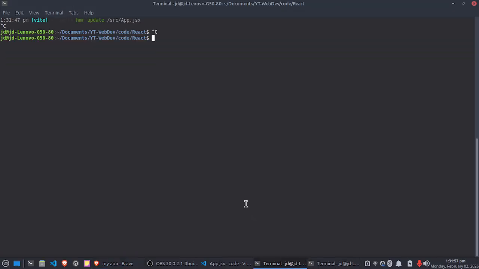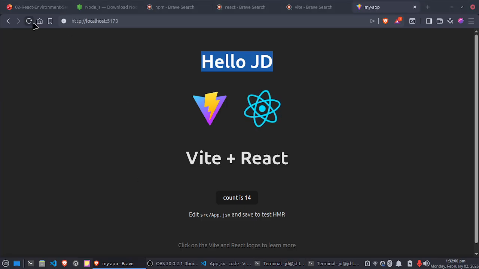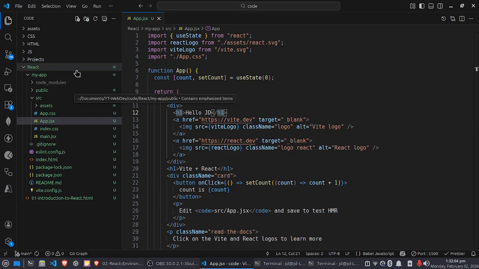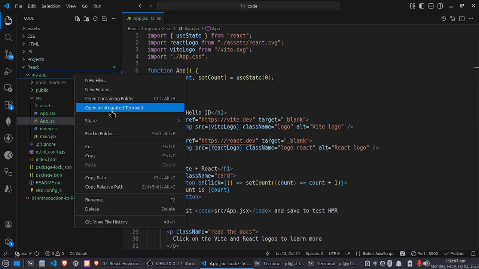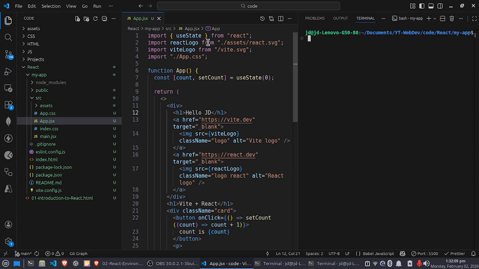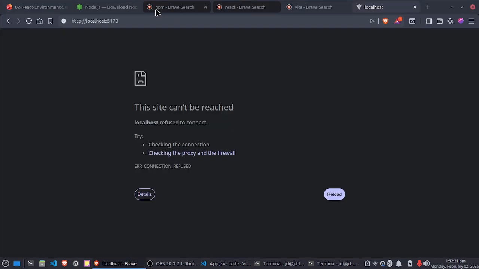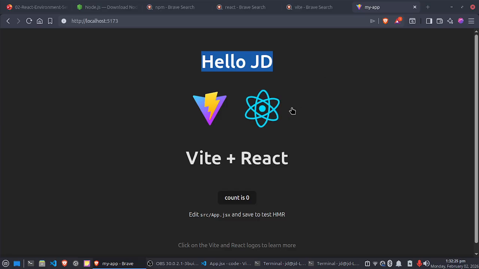This is run by default. Let me stop it. The server is down now, so let's move to the terminal. Open an integrated terminal and run the command npm run dev, and you will get the URL localhost:5173. Now let's refresh, and I get hello JD and the project is running. This makes React development very fast and easy.